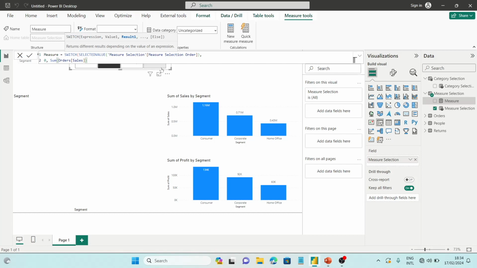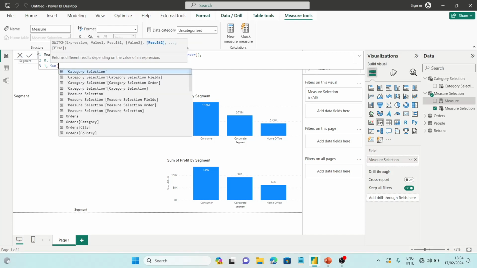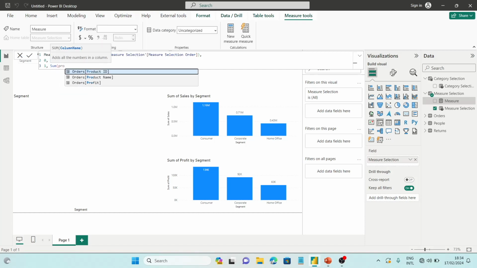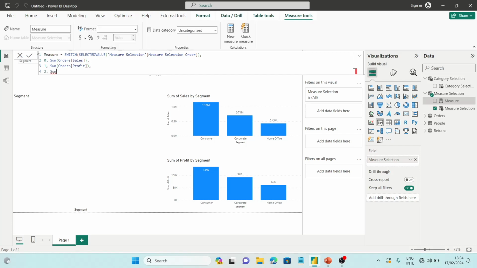Then we move to the second value, that is 1, which is profit, so sum of profit. Then the third value, that is order 2, is quantity, so sum of quantity.